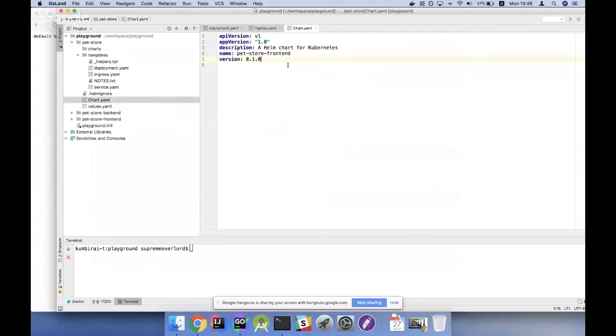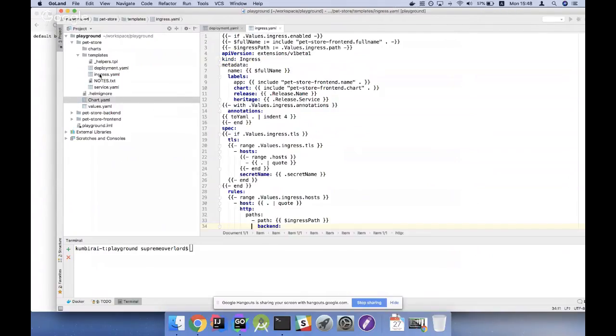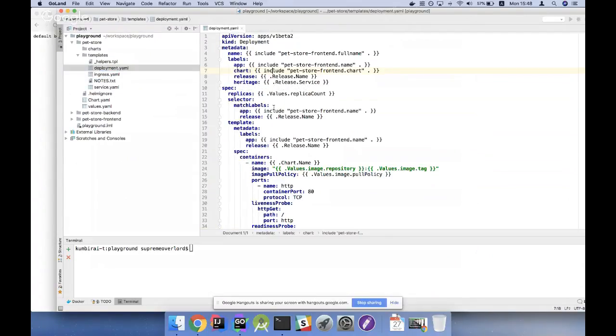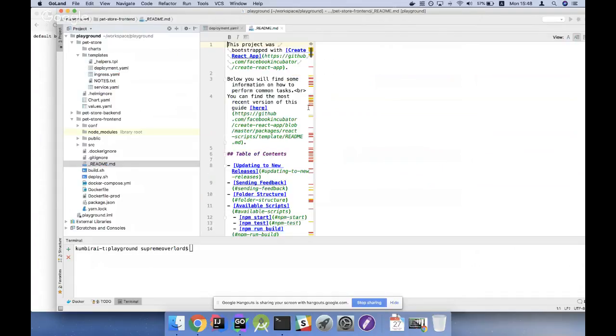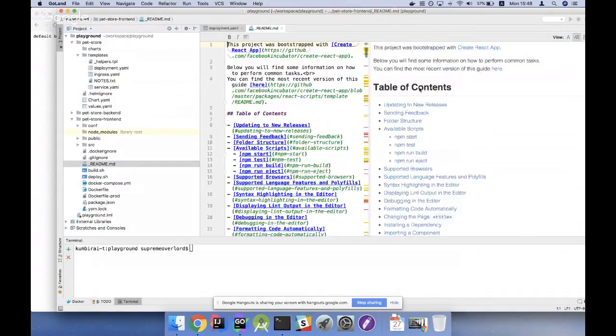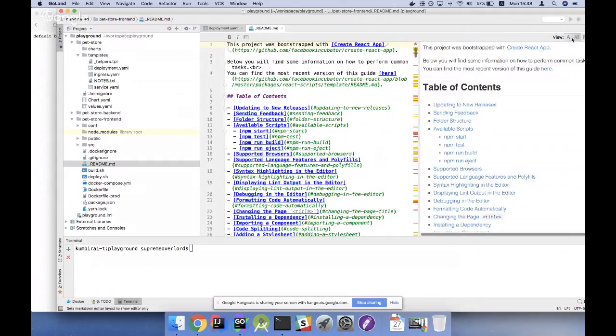Let's head over to the deployment, sorry. The deployment is really the important part. So I've gone ahead and created a really simple create React app application. I literally just used the create React app CLI.